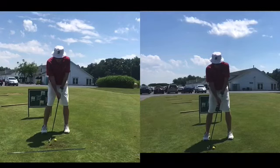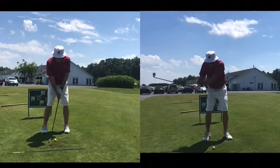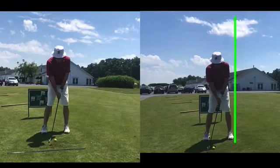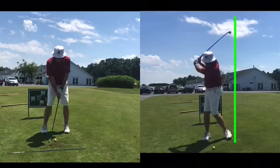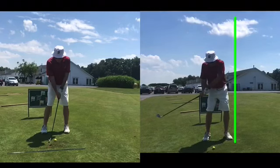You're going to see the ball back in the stance here on the swing on the right, and then you'll see he gets to the top with very little forward movement with the hips. I'll put a line up here so you can see exactly — he doesn't really move towards that line much at all, and it's kind of a big throw from the top, so big early release there.